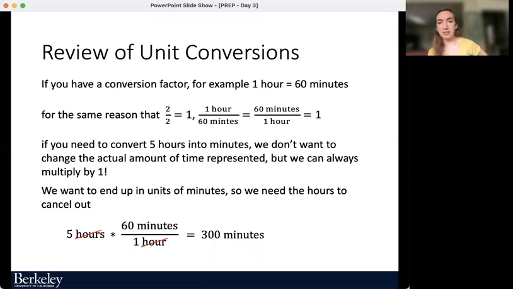So we went over some other stuff with dimensional analysis and everything yesterday. I think that's a fun and useful trick. But this is the most important thing. So you always want whatever units you want to cancel out, such that one's on top and one's on the bottom. So in this case, I have hours here and hours on the bottom, so they're going to cancel out. So I hope that answers your questions.